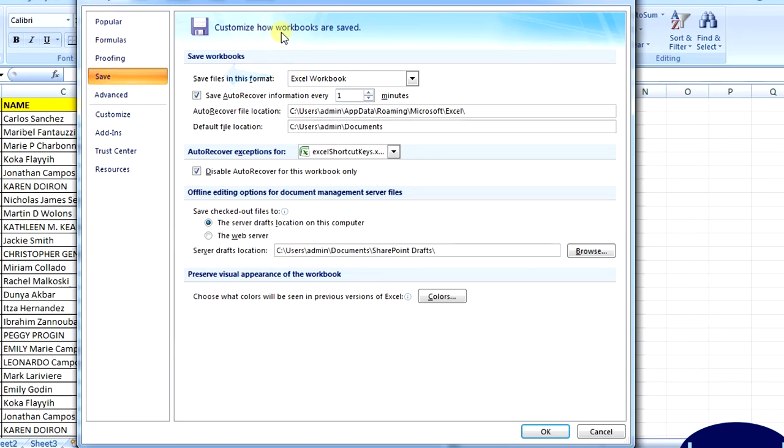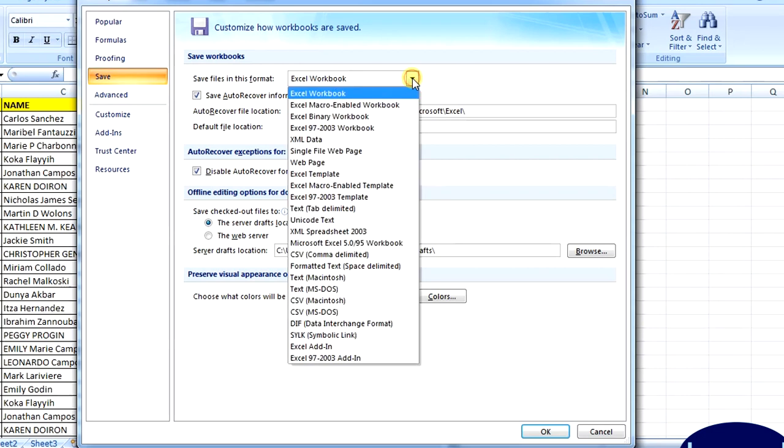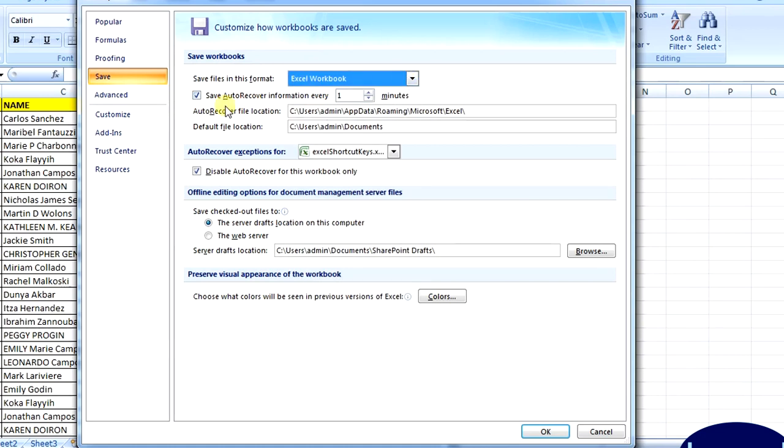Then you can see this window, Customize how workbooks are saved. Here, Save files in this format. Which format of Excel sheet are you working with? You may be working with an Excel macro or an Excel workbook. Whatever type of Excel work you are doing, you can select that one. I am working in Excel workbook, so I will keep this one.